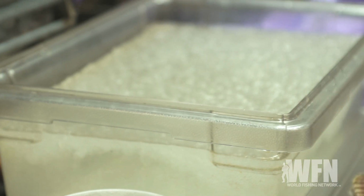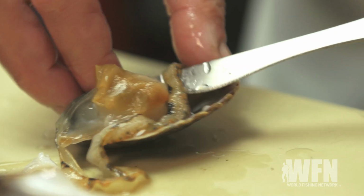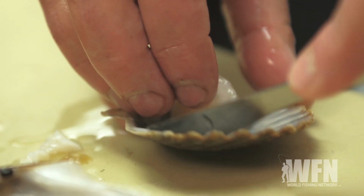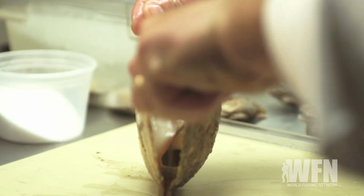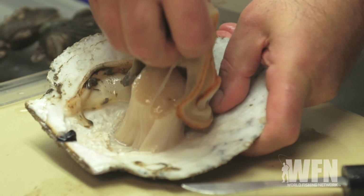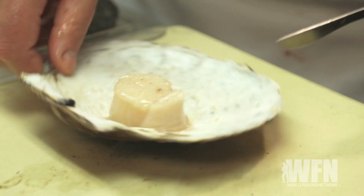We'll do a couple pieces of these. You can use a clam knife, you can use a butter knife. The Japanese sometimes will make vinaigrettes out of the liver. You could really feel them, they really wanna stay close. To me, this is the gem. When we talk about great shellfish on the East Coast of the United States, there is nothing better than a bay scallop. And the big daddies, again, nice and alive, which is good.